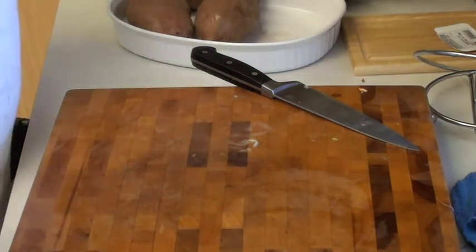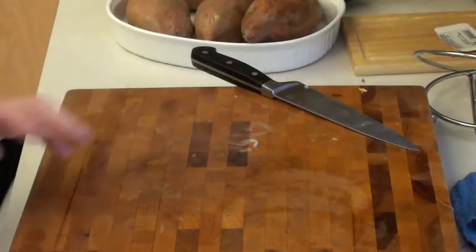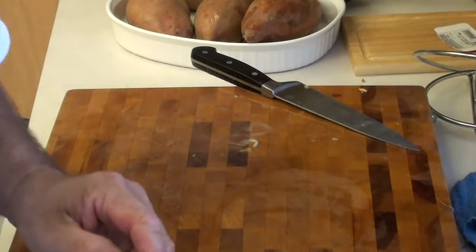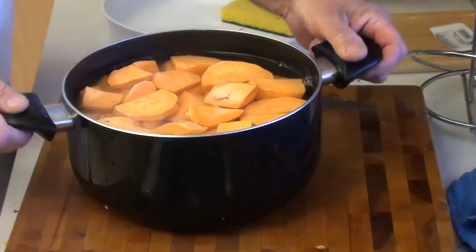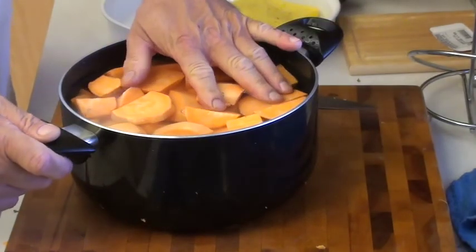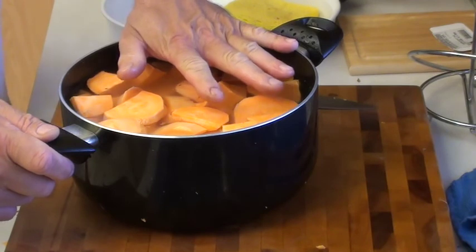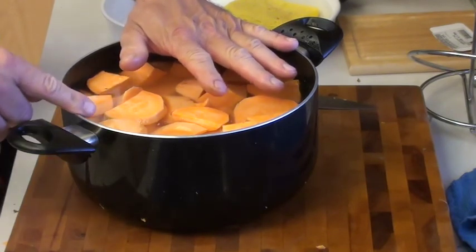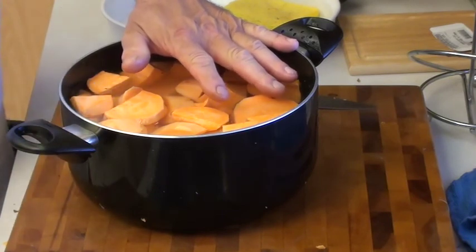And now I'm going to do the sweet potatoes, and I'll be back when the sweet potatoes are done. Peeled and ready to go, and I'll show you what I'm going to do with those. Okay, sweet potatoes all cut up and covered with water and going on the fire. When we come back, we're going to make the mashed potatoes. The sweet potatoes, I'm going to set them up and show you how we do those. And I'll have the squash coming out of the oven.